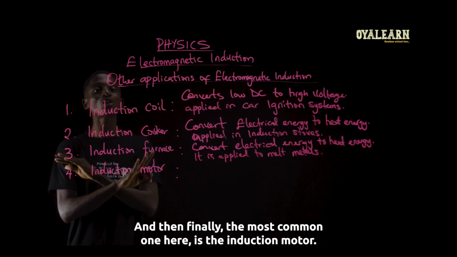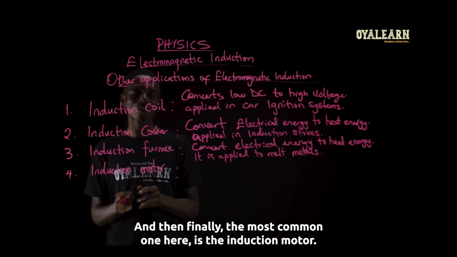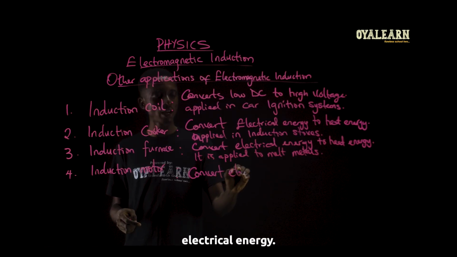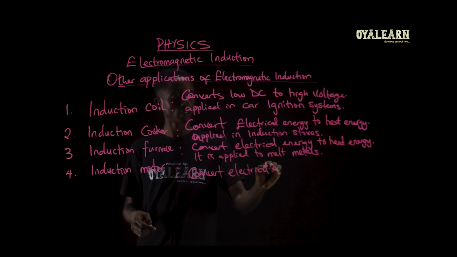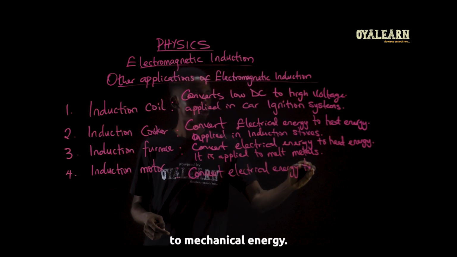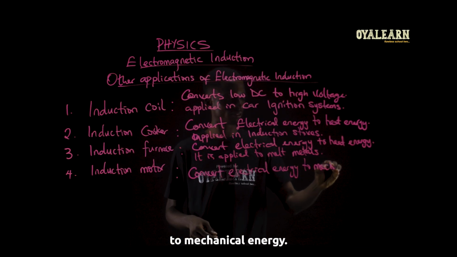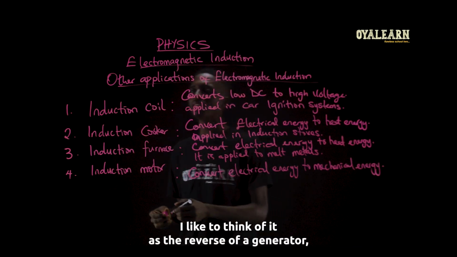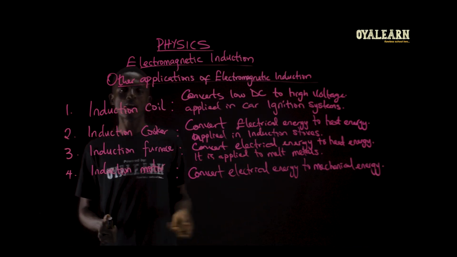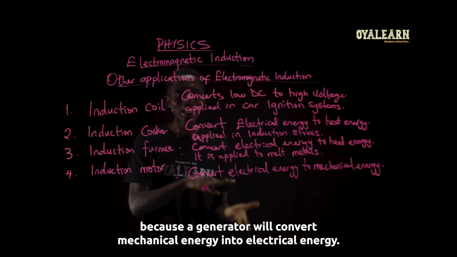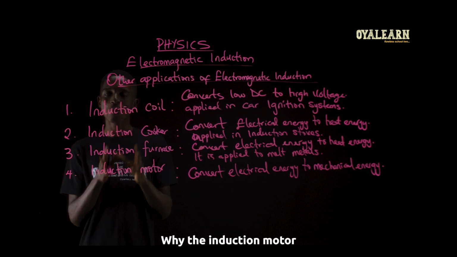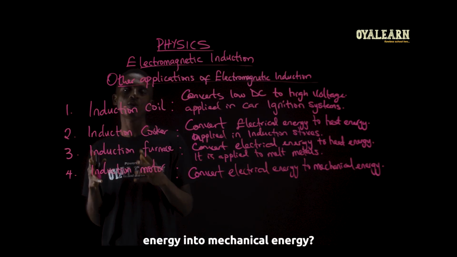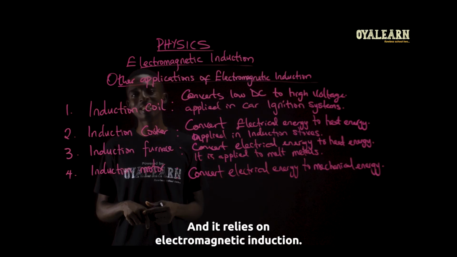And then finally, the most common one here is the induction motor. And what this does is it converts electrical energy to mechanical energy. I like to think of it as the reverse of a generator, because a generator will convert mechanical energy into electrical energy, while the induction motor will convert electrical energy into mechanical energy, and it relies on electromagnetic induction.